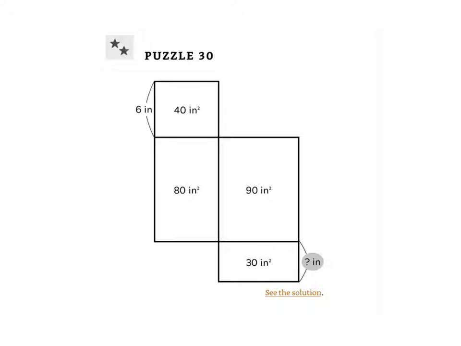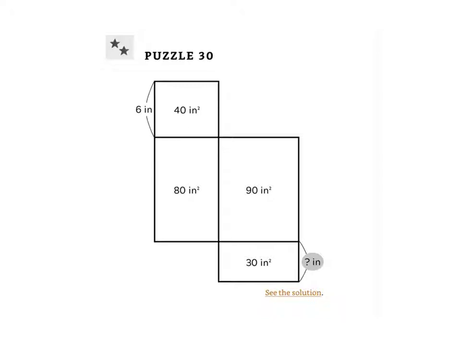People have also been having trouble with puzzle 30. So you could try and figure out, okay, what is it, 40 divided by 6? But in fact, you don't need to. And in general, if you come up with a solution that's not a whole number, there is an easier way to do it.